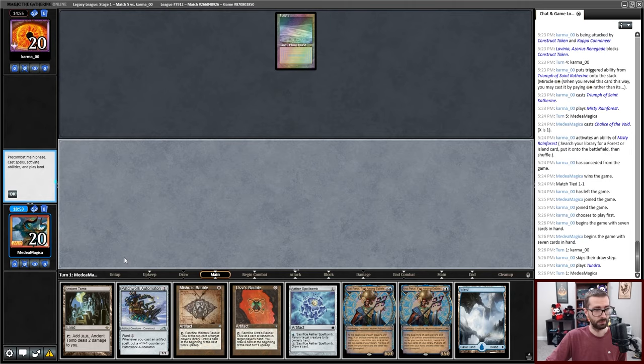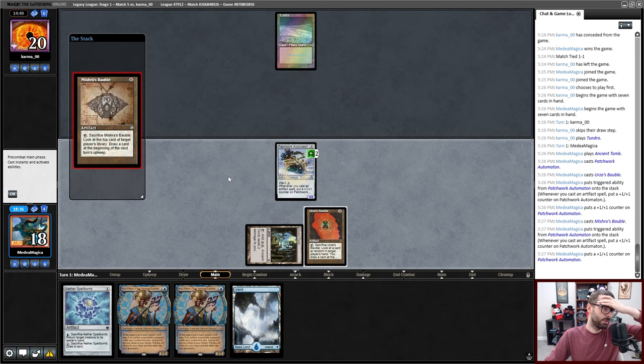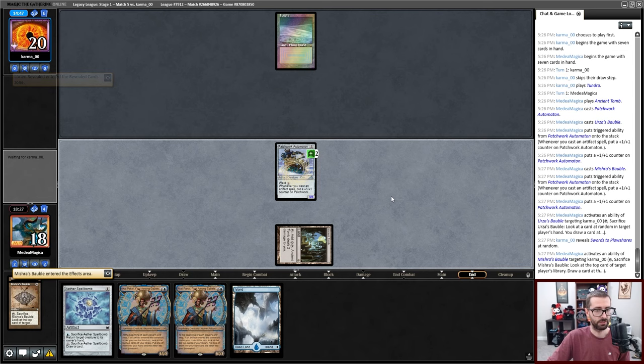Beautiful. So we Patchwork. Nice. Gonna grow twice, and I believe I just crack. I think I crack both immediately. You can make the argument that I'm supposed to keep one to Akal Pakal, and there's a Swords over there, and a Lorien Revealed, and immediately trigger it next turn. I think I'm fine just going turbo, though.